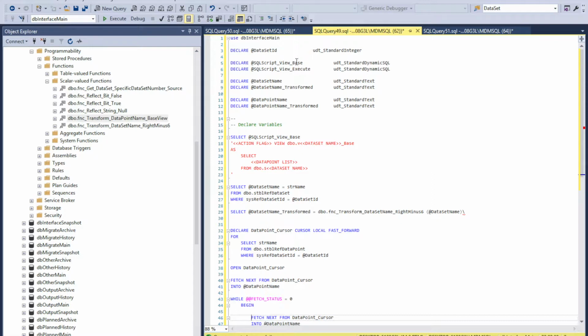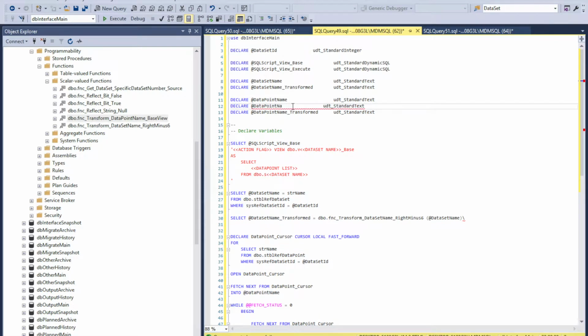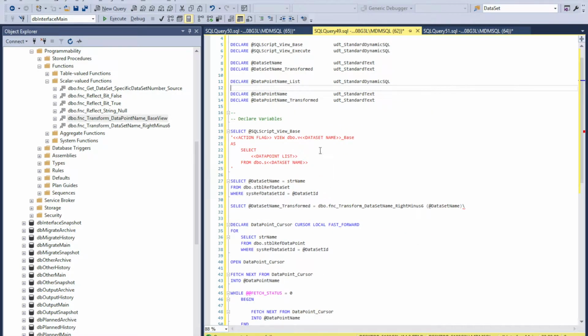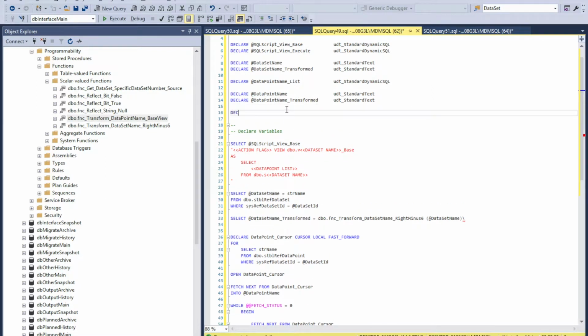So, should have a list? Nope. So I need one more list. And this will be dynamic SQL because we are injecting it into our create script. And declare action flag.